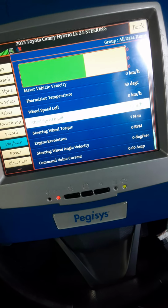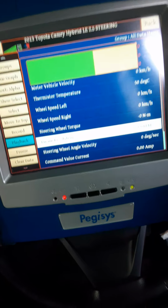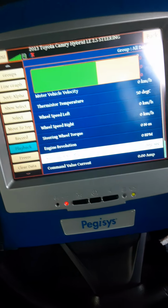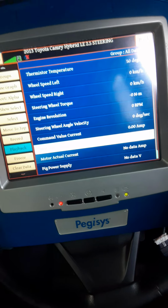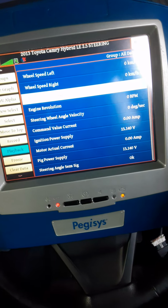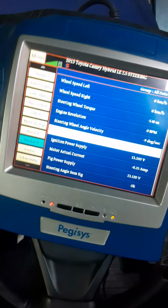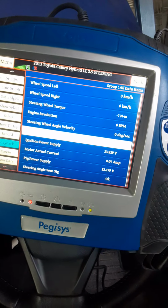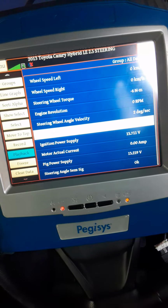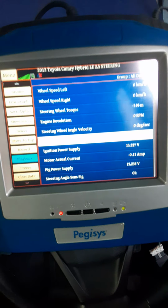Alright, I remember saying the torque angle sensor produces angle data and speed data. So how fast you're turning the steering wheel and forces torque angle. Alright, so engine RPM, this is coming from the powertrain module, and this engine RPM right here, this information is coming through the CAN network. So you remember when I told you that you have to be knowledgeable of all the systems that operate the EPS. Alright, so engine RPM. Now we are looking at steering angle velocity, and alright, 9 degree. So we have the torque wheel, and then we have the steering angle velocity.